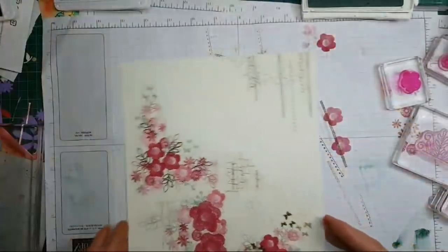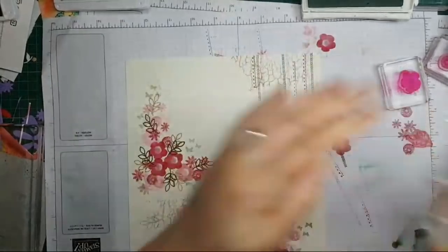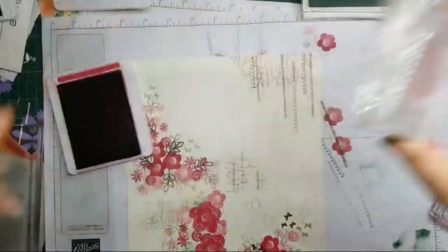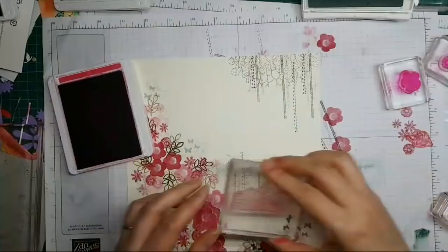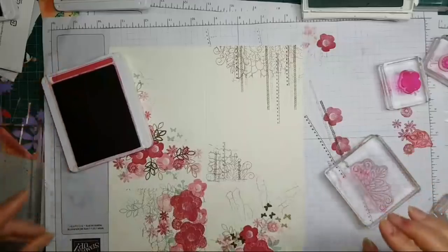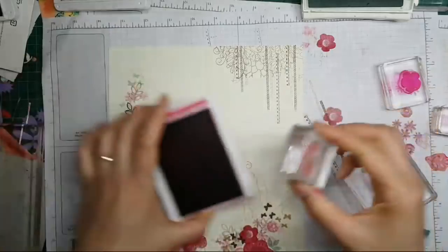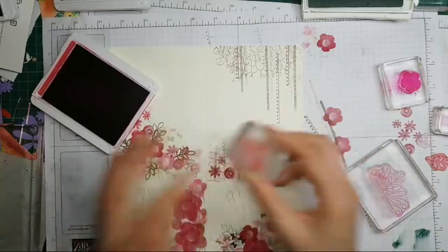Right, pop the browns to one side now. And this time, I think, because I want this beautiful lacy stamp to really stand out, I'm actually going to stamp this in the lovely lipstick. Okay, let's have that across the top there, and then along the bottom there, like that. Okay. Then, let's have a think. I'm wondering if it would be quite fun just to use these small ones and see what happens. I can always change my mind if I don't like it. Okay.